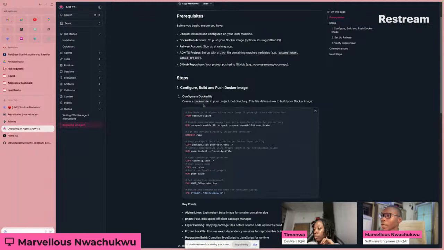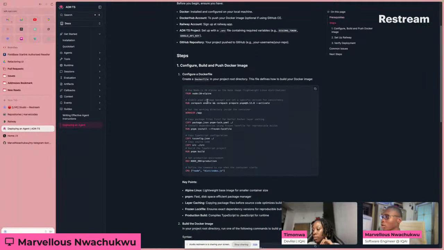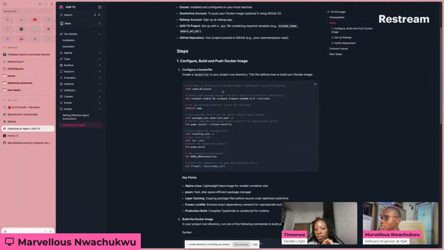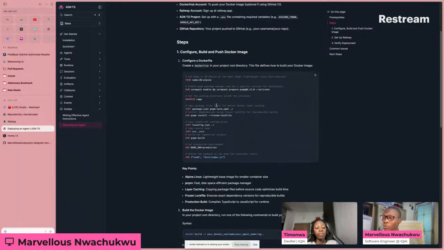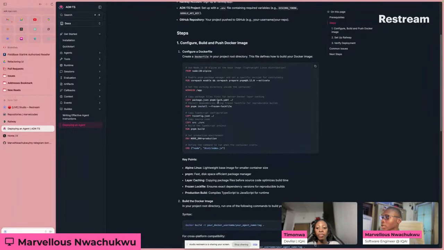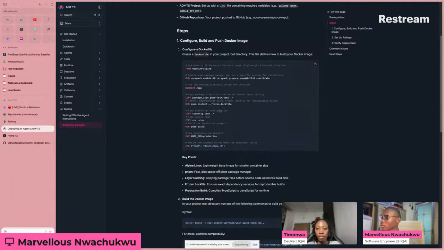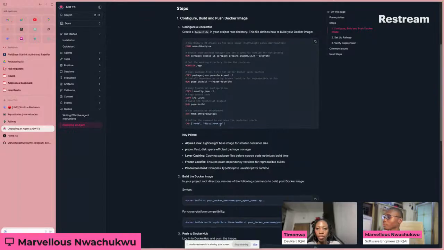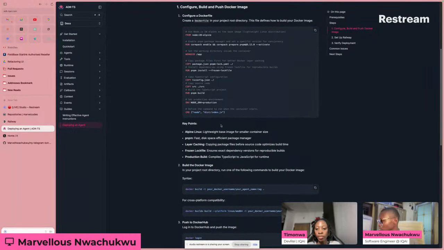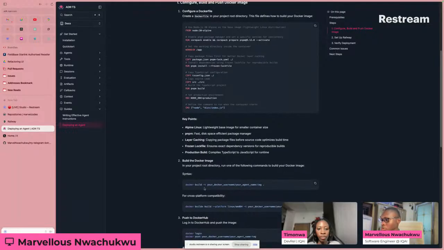You could deploy by creating a Dockerfile. In the Dockerfile, you include the Node.js version you want to use and enable a package manager. In our case, we use PNPM, setting the work directory for safety, copying our lock files, and installing, just standard Dockerfile configs. Then we can build our Docker image using the docker build command.